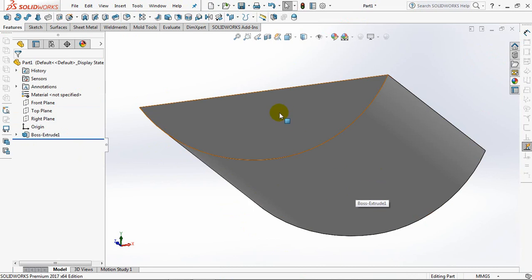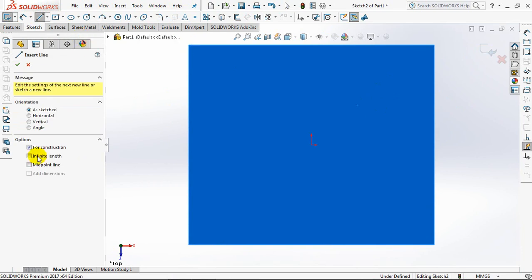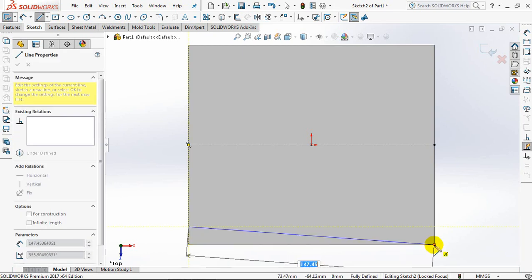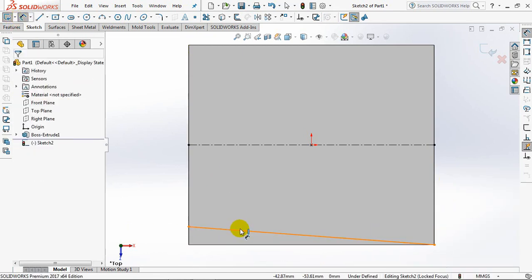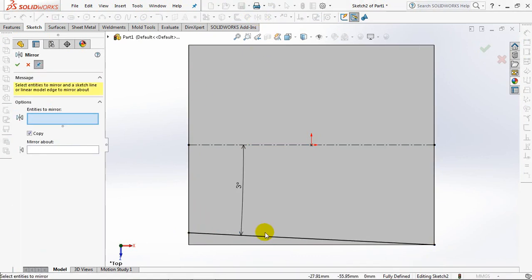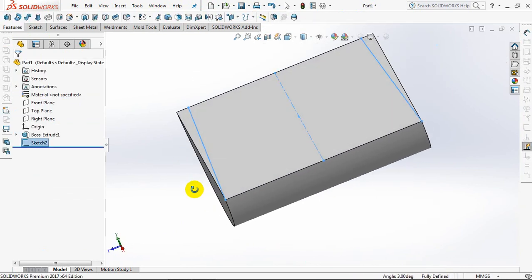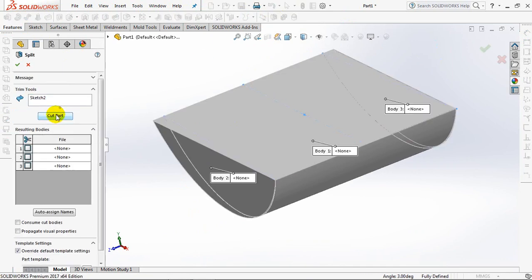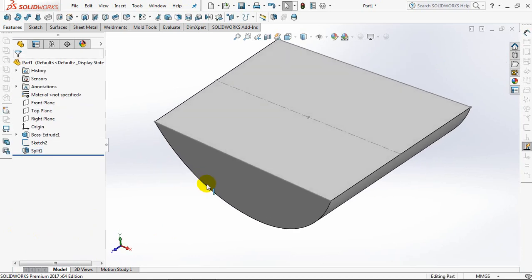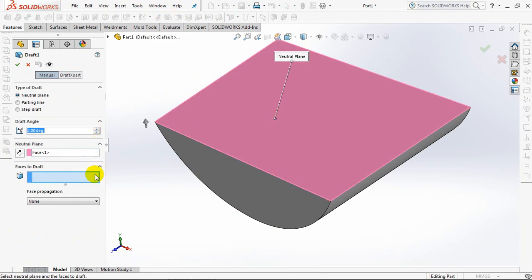Okay. Smooth surface. Create a split line on the top surface. Choose split. Click cut part. Select bodies to cut. OK. Draft the cut face with an angle of 2 degrees.